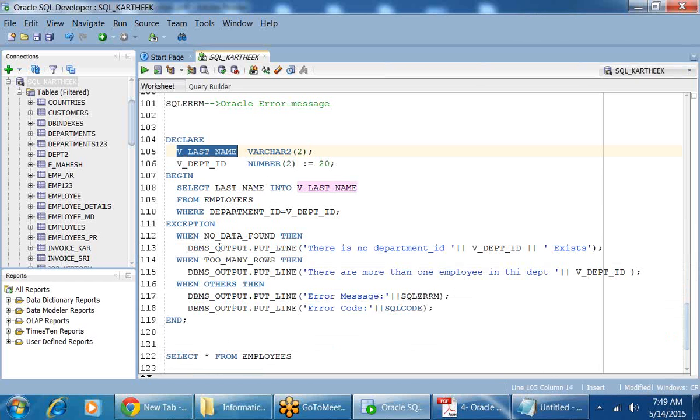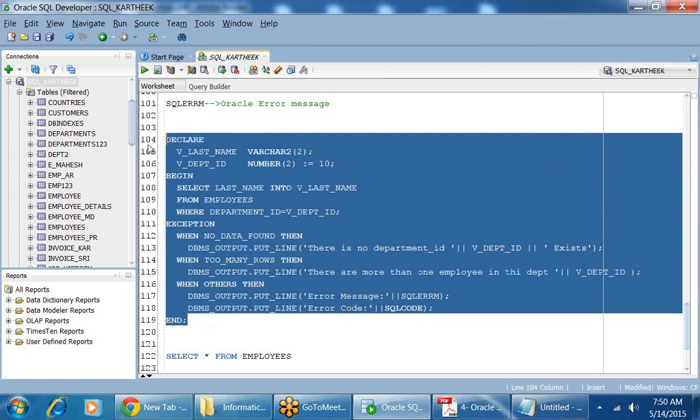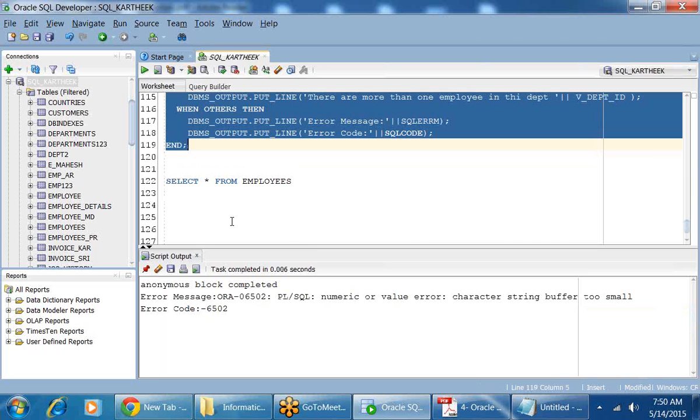If I use 10 here, this will get executed where department ID is equal to 10. When you try to assign a last name of 6 characters to a two-character variable, obviously this will throw an exception, right? So when you try to do that, which one gets executed?